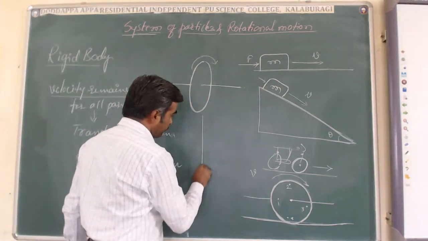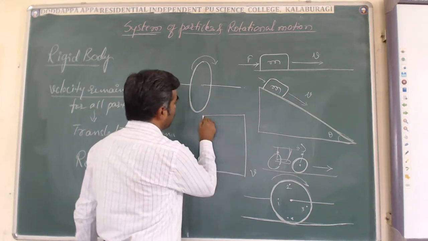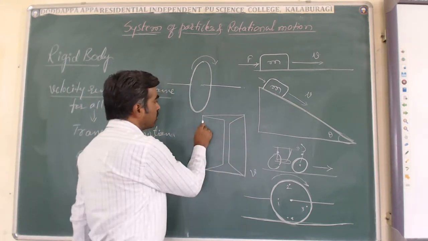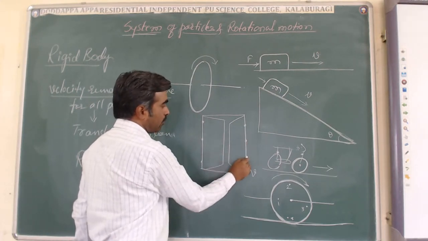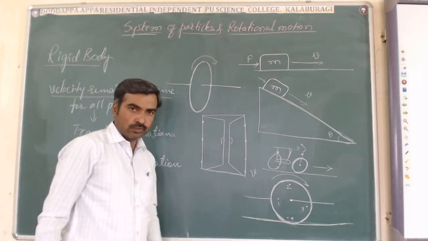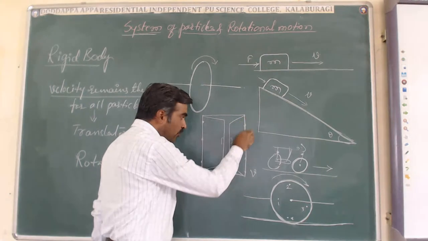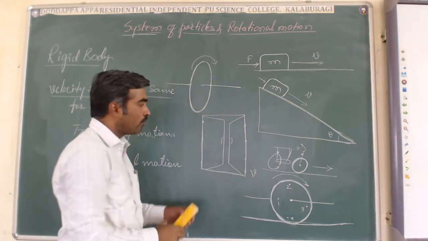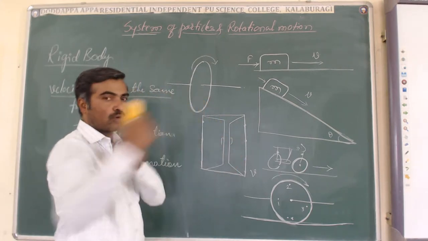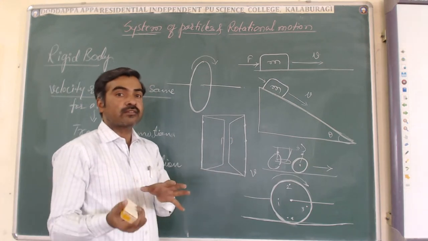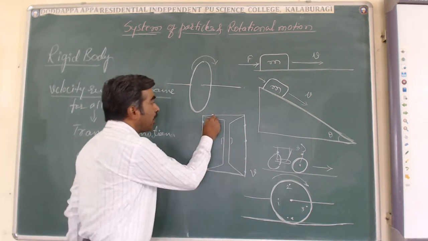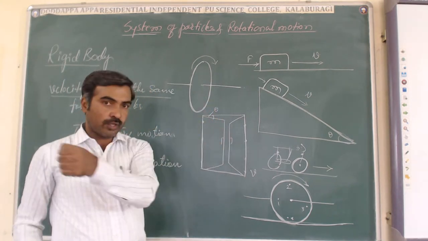Rotational motion can be seen whenever you open and close doors, where somewhere we have fixed hinges. It may be a window or a door, even a gate we can consider. Whenever we open or close a door, it rotates around this fixed axis. Around this fixed axis, the door gets opened and closed. It is not like a physical movement of the door which can be replaced, like taking the door outside and keeping it again like this. In such a case, that would be a completely physical displacement of the body. Here the displacement takes place through a certain angle theta. The door is getting opened and closed.